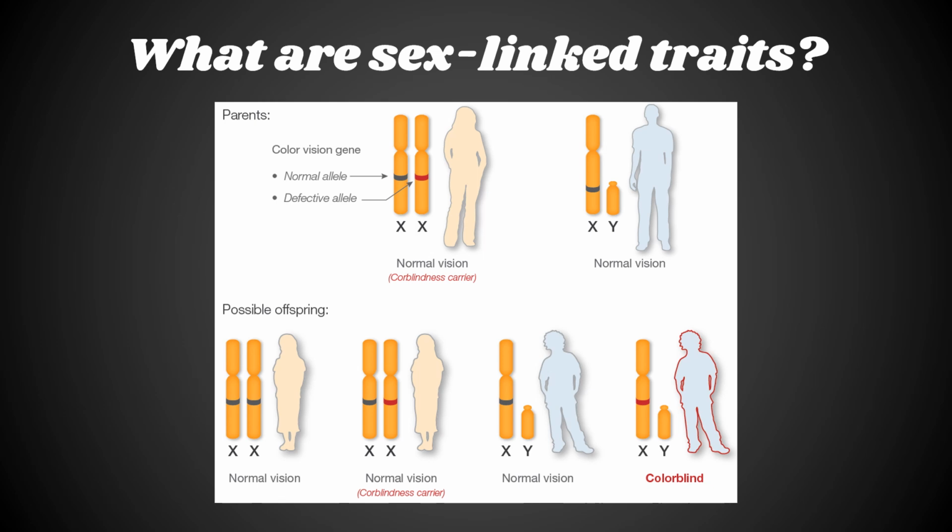Are there traits that are determined by our gender? These are called sex-linked traits. These are traits that are located on the X or Y chromosome. One example of a sex-linked trait is colorblindness disorder. This trait is located on the X chromosome. Since males only have 1 X chromosome, colorblindness shows up more often in males. Females have to have both copies of the colorblindness gene, so it's more rare for females to be colorblind.